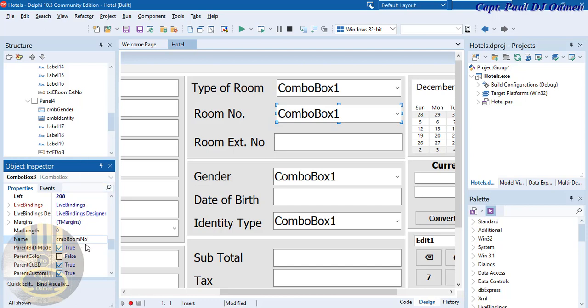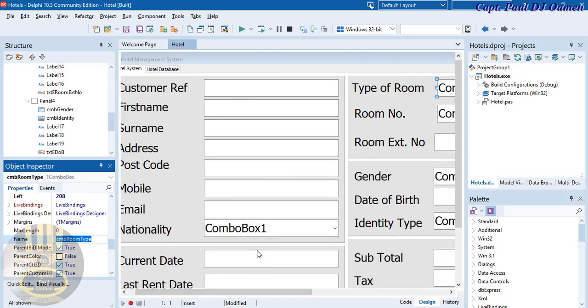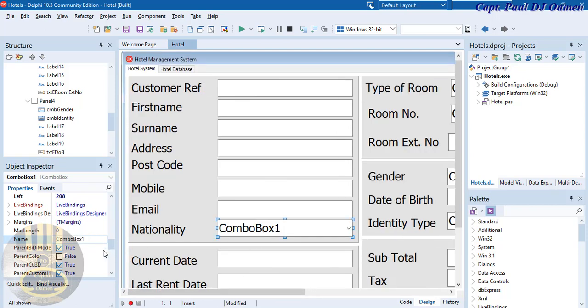There we go. Press enter, and here CMB type of room, or room type, whatever, room type. And right here that's going to be CMB nationality. Alright, all taken care of.